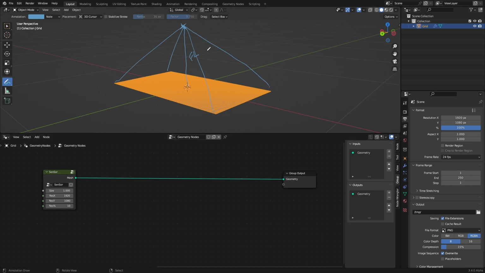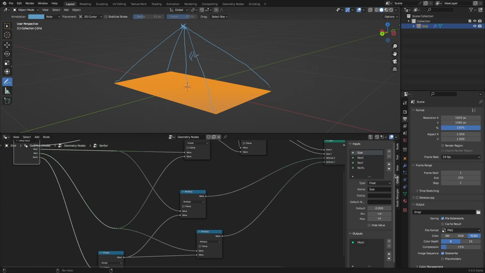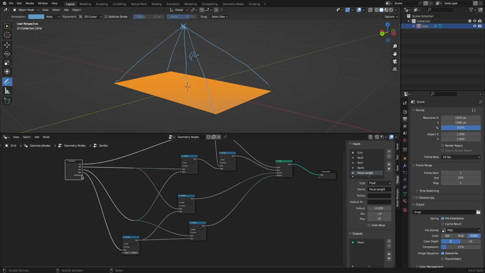Okay, so let's have a focal length first as an input. And wire it as an output.